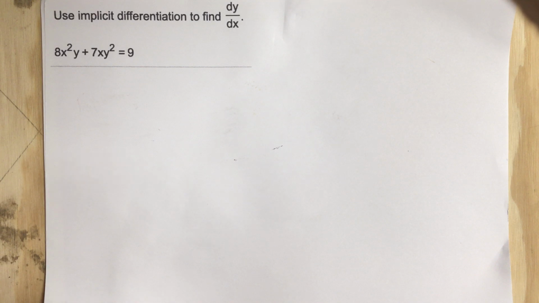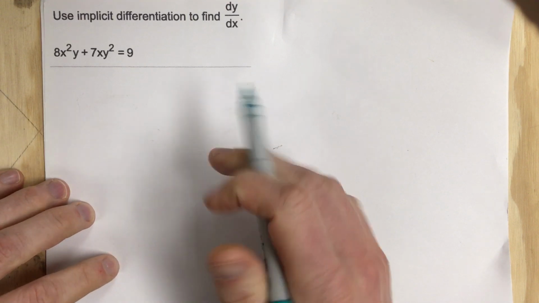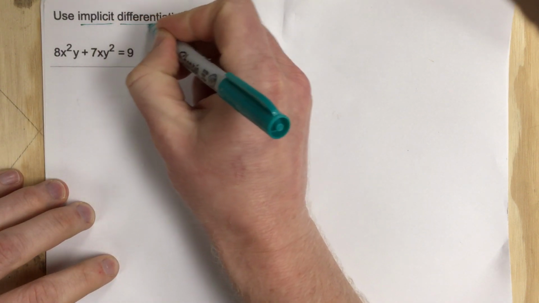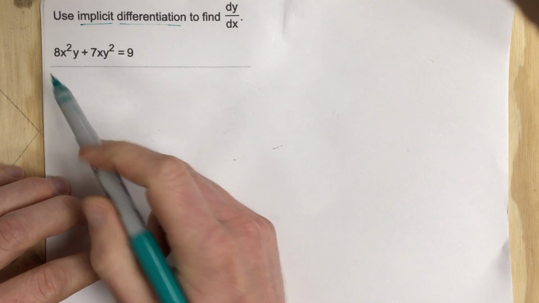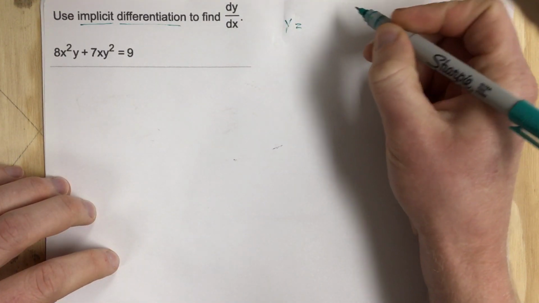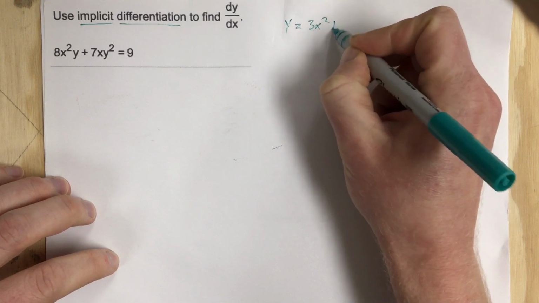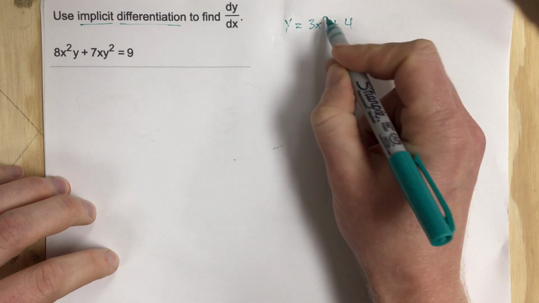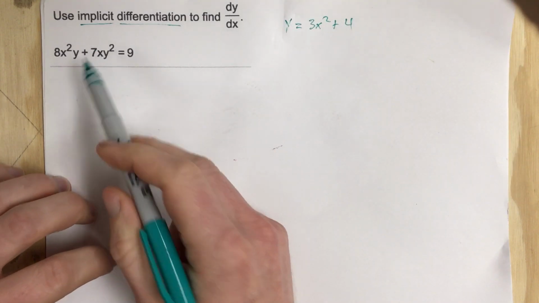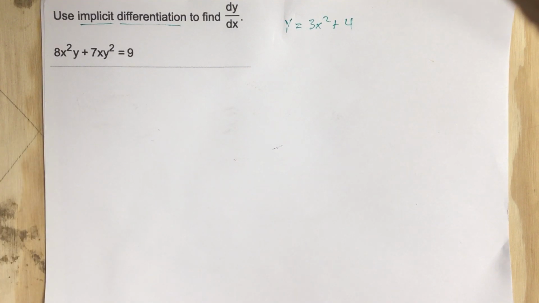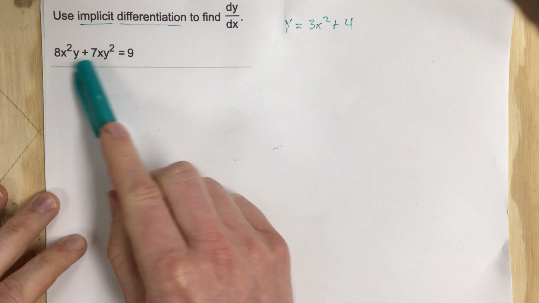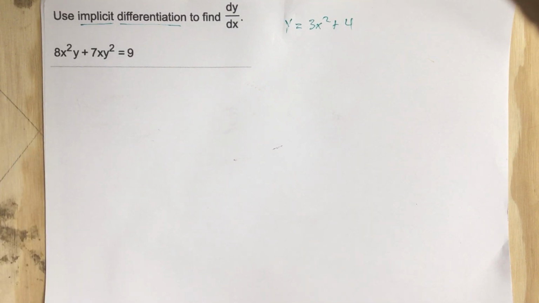Now when do we use implicit differentiation? Well, this is starting to become slightly different than what we've been dealing with in the past. We use implicit differentiation anytime we have a function that's not written as y equals, let's just call it y equals 3x squared plus 4, where y is a function of x. Notice that we don't have y solved for here. We have y combined inside of this function with x squared and x. And so because they're combined in there, we can't just take the derivative like we normally do.